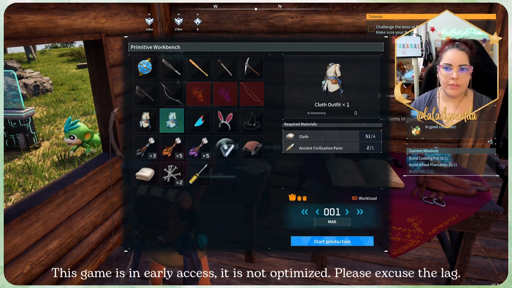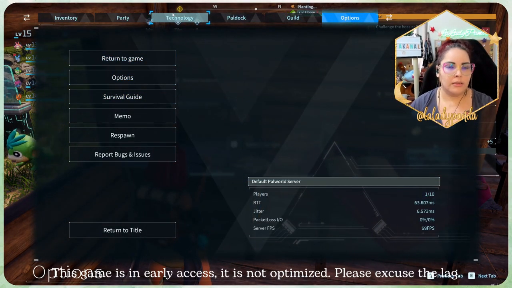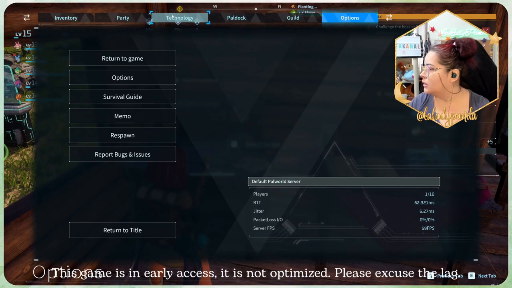Ooh, wait, I have Ancient Civilization parts. When did I get that? Hold on. What is it, buddy? I don't have any money right now, sweetheart. Could I use my mind? You only have 80. You need 310.